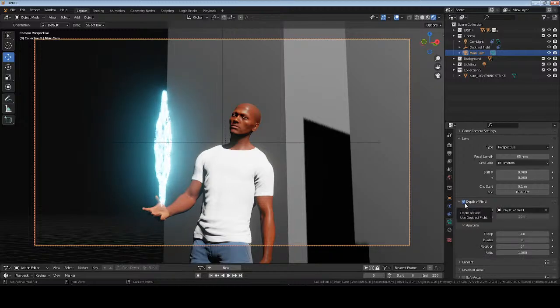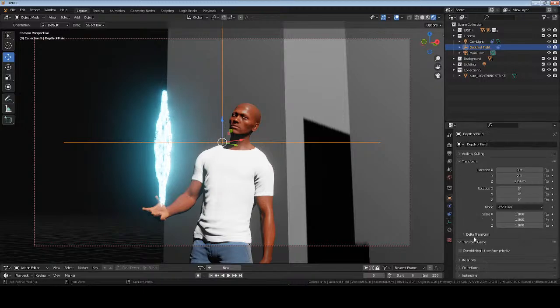So there would be something else that would have to be done. Let's see if I can keyframe it. Nope. All right, so I can keyframe the f-stop, but the empty, I would have to keyframe its visibility.